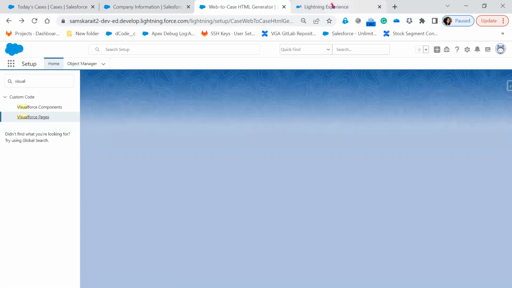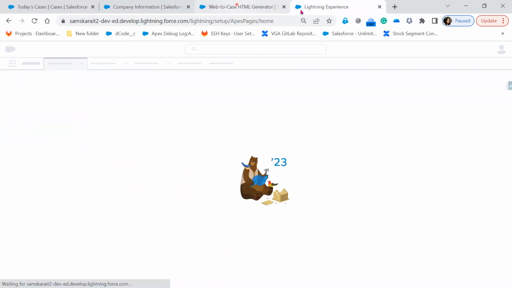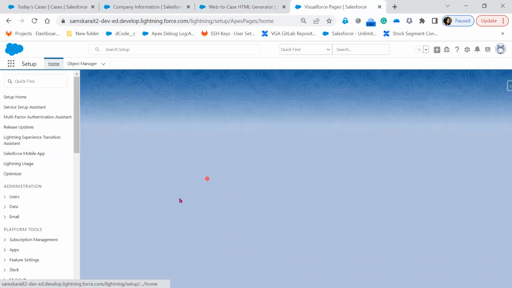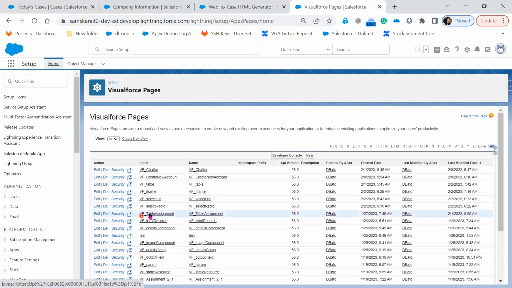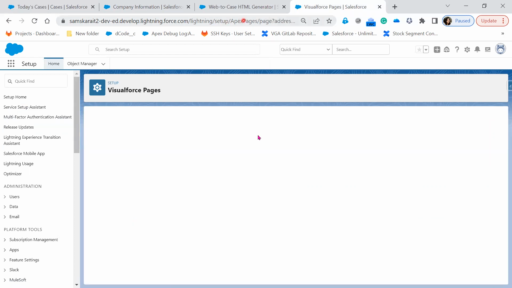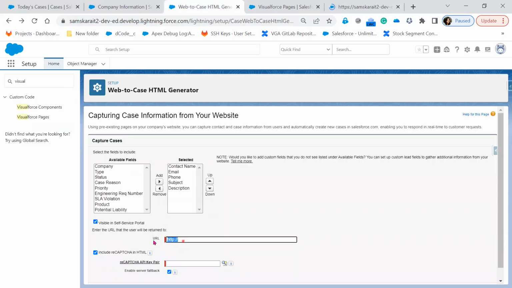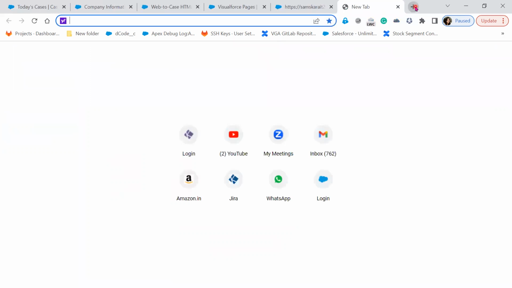For example, if I open any of the Visualforce pages, there is a URL that I can get from here. Now, if I click on preview, this URL is there, right? If I place this URL here, let's take the example of Audi itself.